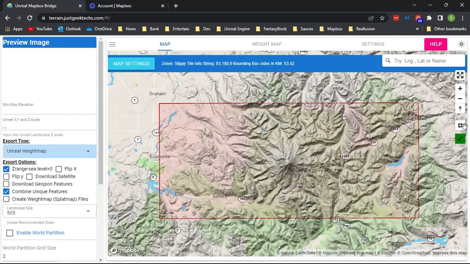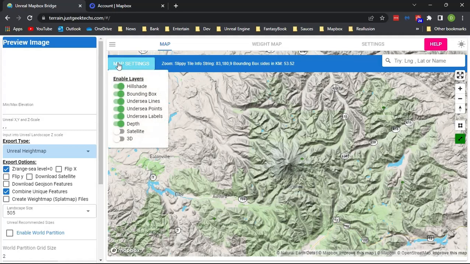So remember, we've got two modes to use: single tile select and multiple tile select. Multiple tile select needs a separate application. I'll go over stitching tiles in another video. Now, map settings. Map settings don't really change anything about your height map. It just allows you to change how it looks, what you're looking at.